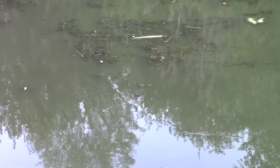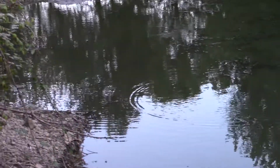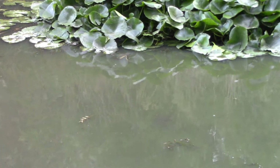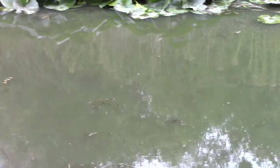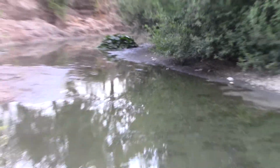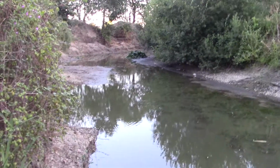It's always been a lovely little place to fish. If you are local, it's Walnut Fishery in Besthorpe. Perhaps give it a little while and a bit of rain so it can actually fill back up again. And so we've got more bubbles coming up and all sorts going on. Well, I say the canal goes all the way around that corner and up another couple of 100 yards, so we'll leave it there, I think.